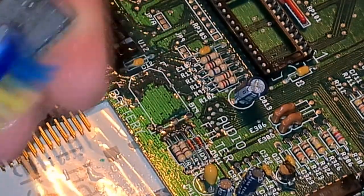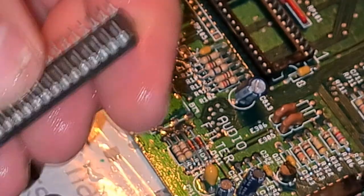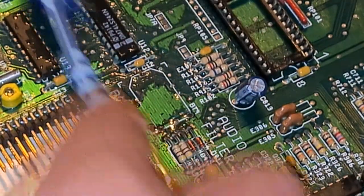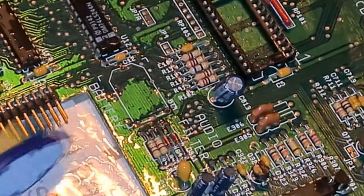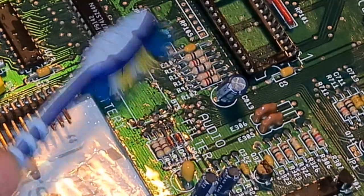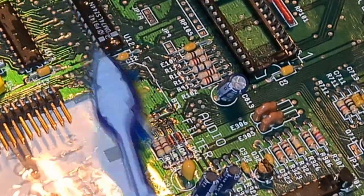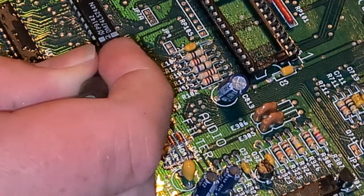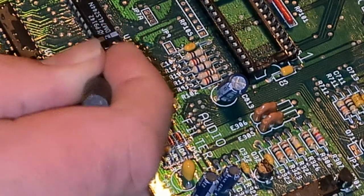Maybe we can just scrape it off also. It doesn't look so bad at all. I'm trying to just clean only the infected areas with this vinegar. It's important to clean it off because it has the same effect as battery acid - it is actually working as acid on the board, so it doesn't stay there too long. Let's see if we can just scrape off this corrosion here. I think this chip should be resoldered to remove every corrosion from these pins.